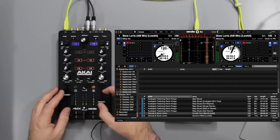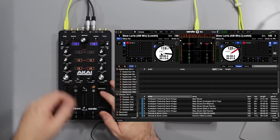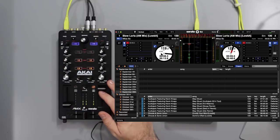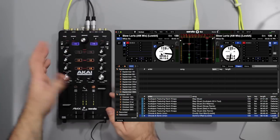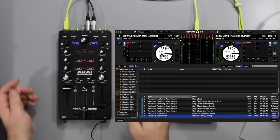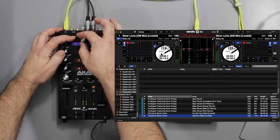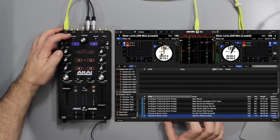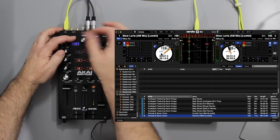It gives you a lot for your money. You've got basic controls for your internal mode - so if you haven't got the DVS plugin activated, or if you're just using internal playback mode, you can use temp key points, play and pause, and sync buttons. You can scroll through and load tracks from your library. You can search through a track - if you hold down the search button and use the central knob, you can use it as kind of a rudimentary jog wheel to set a precise cue point. I can line it up to see exactly where I want to go from, and that works really nicely and smoothly.